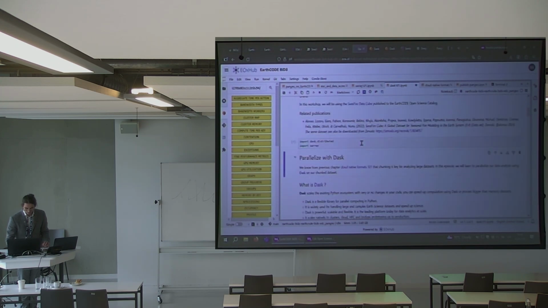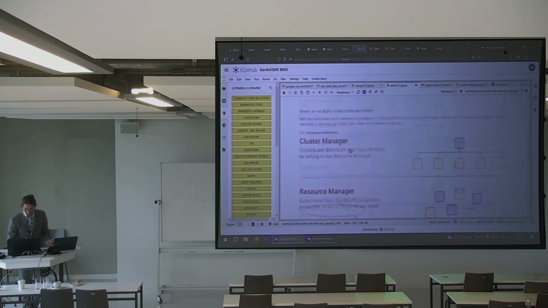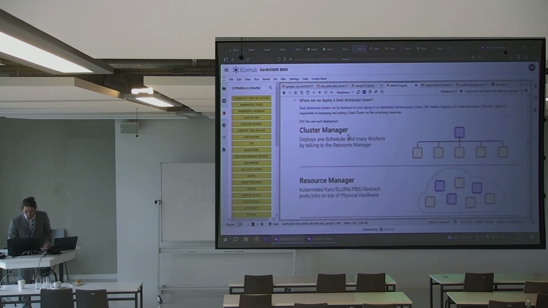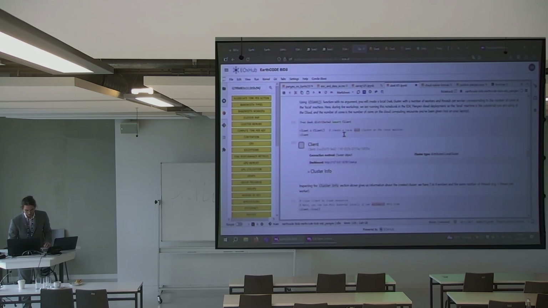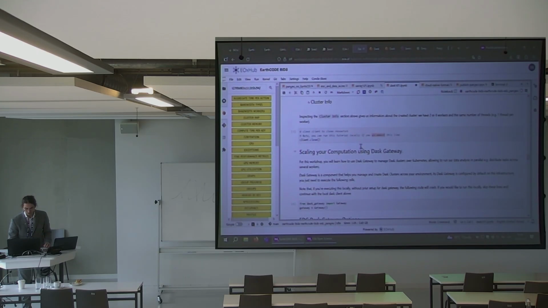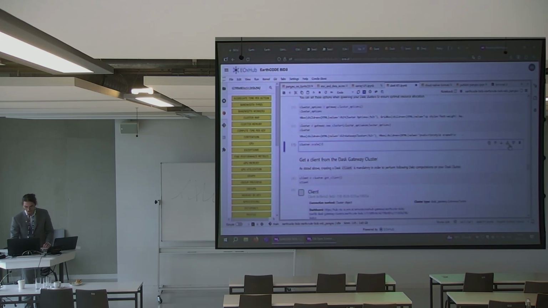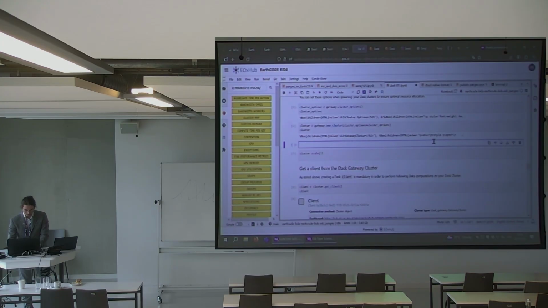If you reload your notebooks, and this is important to know if you're ever working with Dask, if you rerun everything, you're going to create a new cluster with new workers, which we typically don't want to do, because rerunning your notebook will create many different clusters. What you typically want to do is spawn it once and connect with it. So I'll try and connect with it now.